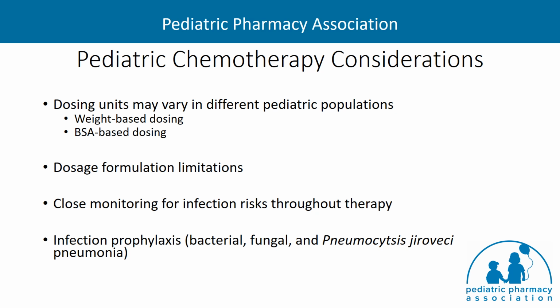Second, you'll notice that there are some oral agents that do possess quite limited dosage formulations, so it's really important that we play a valuable role in being creative and helping to ensure that our patients are able to receive the necessary treatment options. Lastly, our patients, regardless of the stage of therapy, are at an increased risk of infections throughout their entire therapy as well as relapse or refractory regimens. As a result, it's really important to make sure that your patients receive the necessary infection prophylaxis, which include at times both bacterial and fungal prophylaxis, as well as PJP or pneumocystis jirovecii prophylaxis.